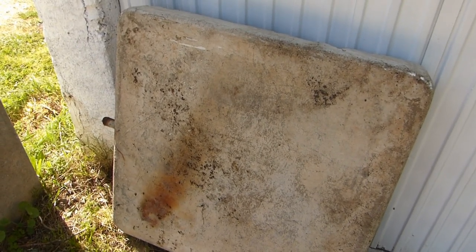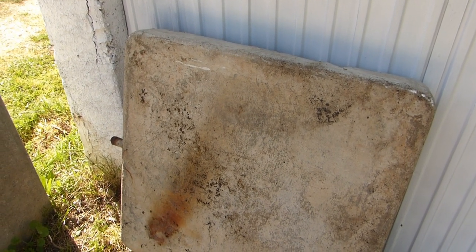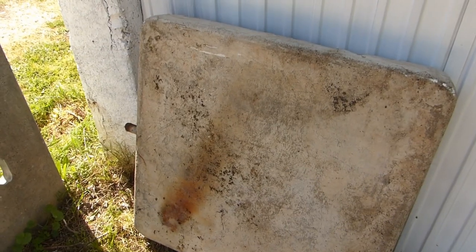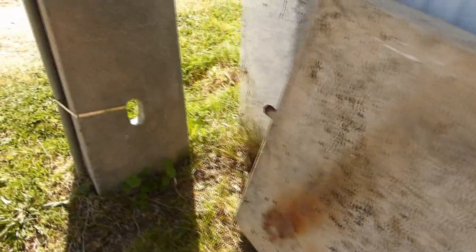We'll be using a few things for that. We'll be applying some science and hoping that it all works out. And just as an idea to see how heavy it actually is, I got here a scale. So I'll just put the camera down.